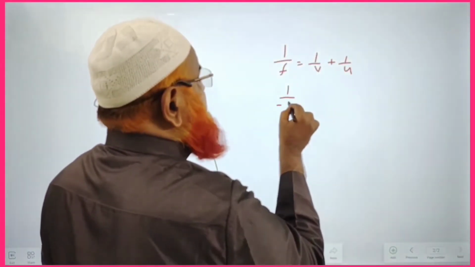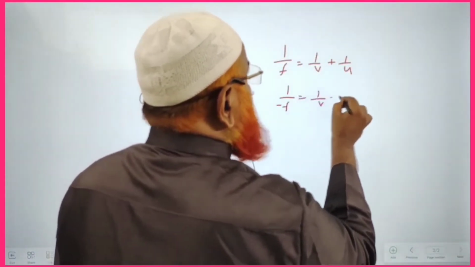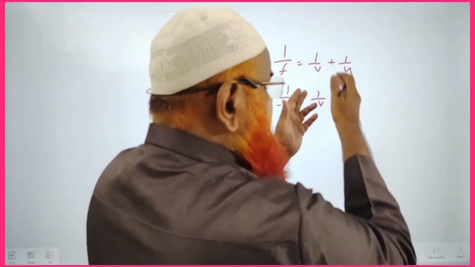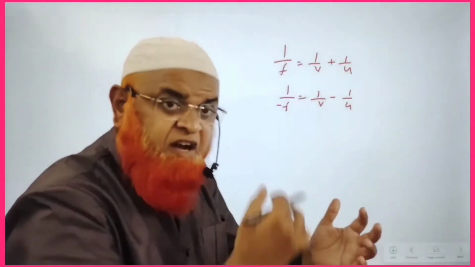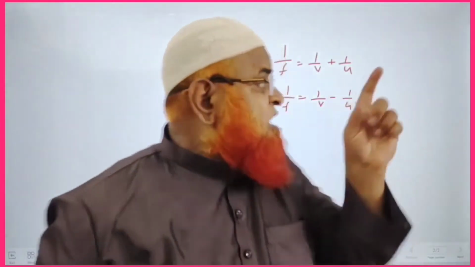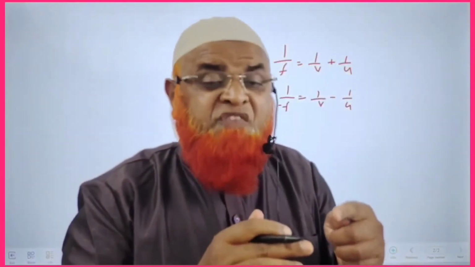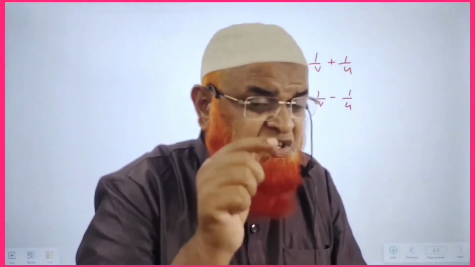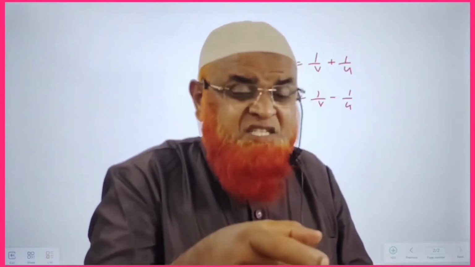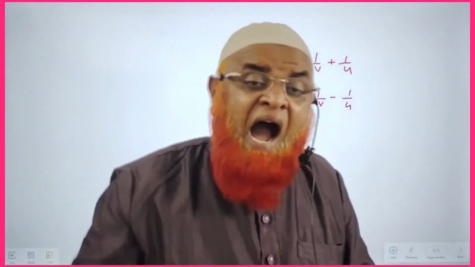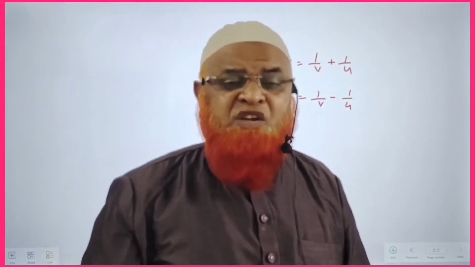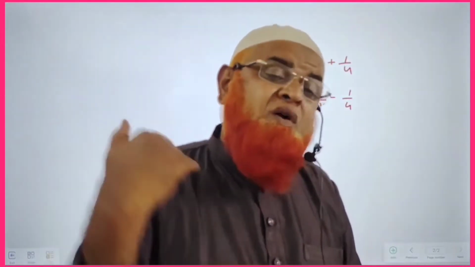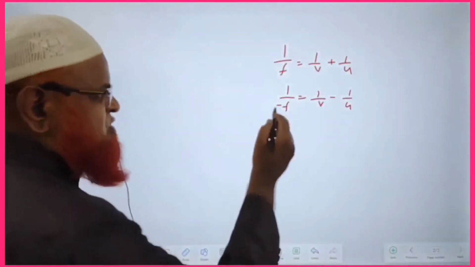Now we can write this as minus f, 1 by v, u is minus, f is minus. For the image distance which you are going to find out, you should not take any sign convention, because the answer is going to tell you the sign convention. You need not take it from your side. The answer will tell you what the sign convention is. Let us see what is going to happen now.